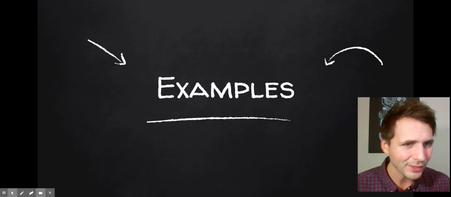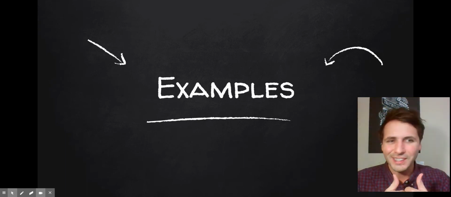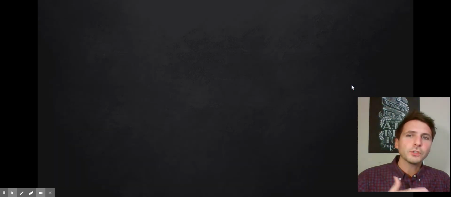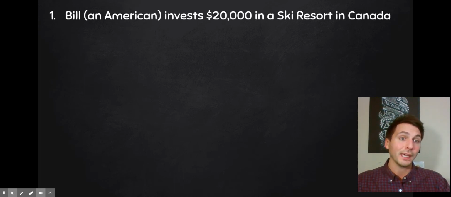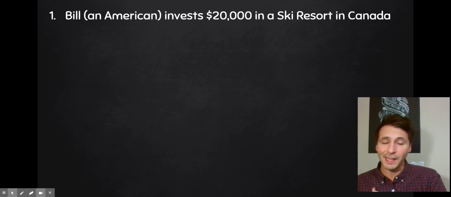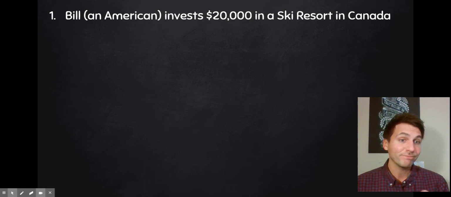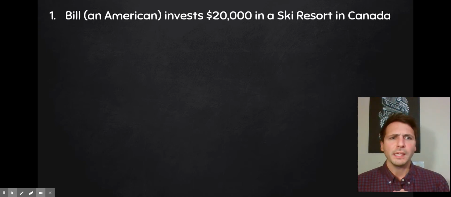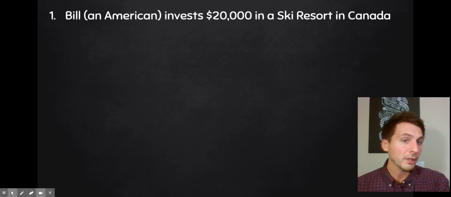Okay, speaking of, I think this is where the rubber hits the road. It sounds really complex, but when you start to exercise it, you're going to see that it's actually pretty simple. Okay, let's try this out. First, let's say Bill, who's an American, invests $20,000 in a ski resort in Canada. Okay, so what's he doing? Is he purchasing a good or service? No. So it's not that in the current account. Is he getting income off of a future investment? No, right? He's not making money off of this yet. So it's not that in the current account. Is there remittance or transfer payments here? No. Okay, so must be over in the financial account.